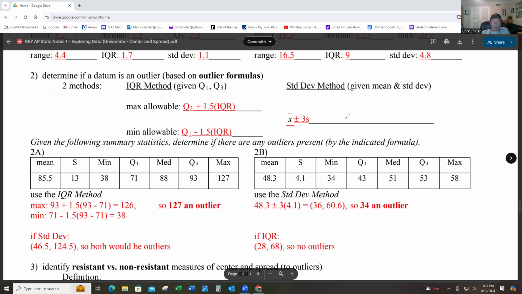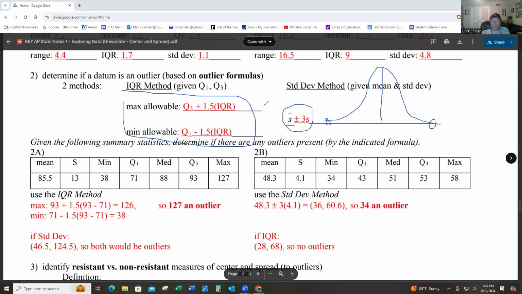The one for the normal curve is X bar plus or minus 3 standard deviations. If your data is normal or symmetric or bell-shaped, this is a good one to use. So you have the mean right here. And if it's 3 standard deviations away on either side, beyond that, it'll be in the deep tails. That's going to be an outlier. Now, if your data is not normal, then you don't want to use this. You want to use this one. And this one has 2 parts.